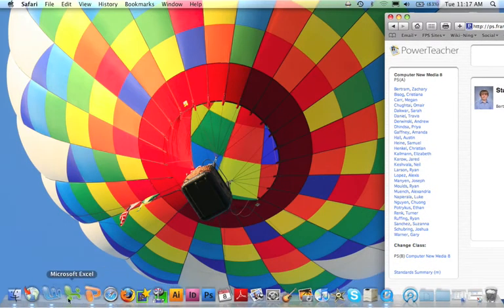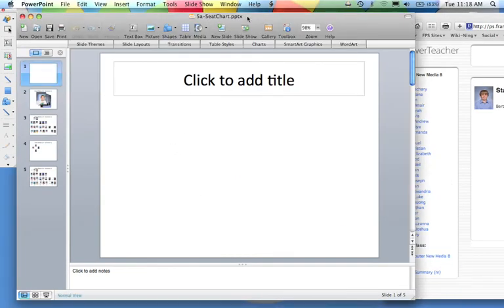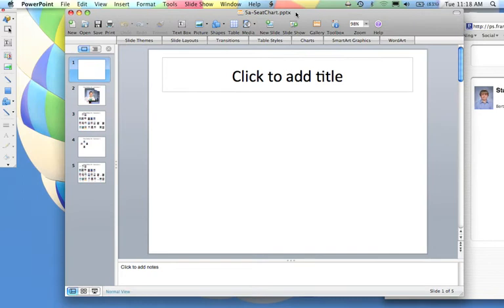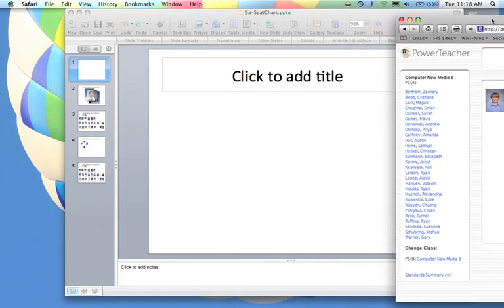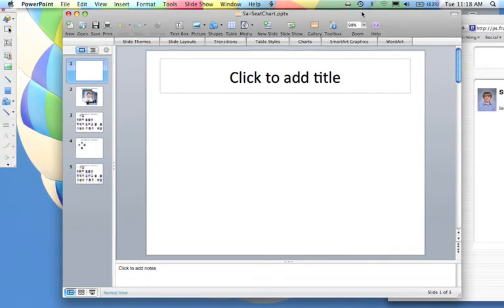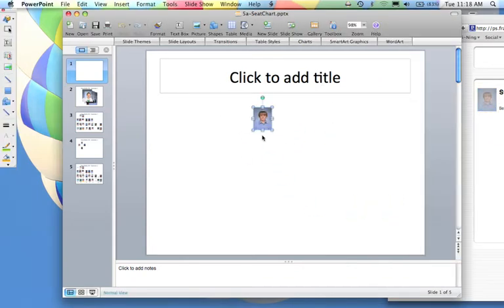Let me load up PowerPoint, another PowerPoint I had just as a blank file here. I opened PowerPoint and I just have a blank slide. If you're a Mac user, you can click and hold on any images that are on the web. So I've got my browser over here. I'm just moving it over to the side and I've got PowerPoint right here. I can click and hold on the picture and drag it and drop it right into the PowerPoint slide.